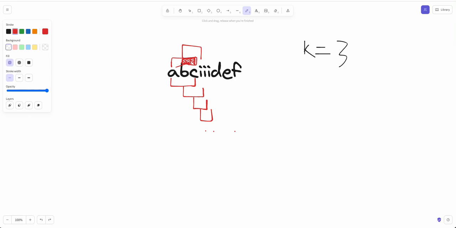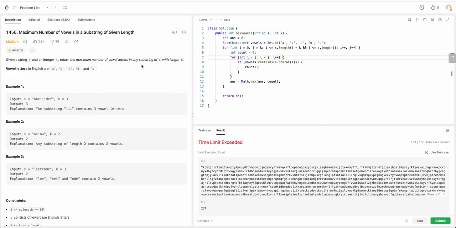Okay, so let's try to update the implementation a bit. In this for loop, we don't need to have this inner for loop again. We don't need to check again from the beginning to the end of every substring.